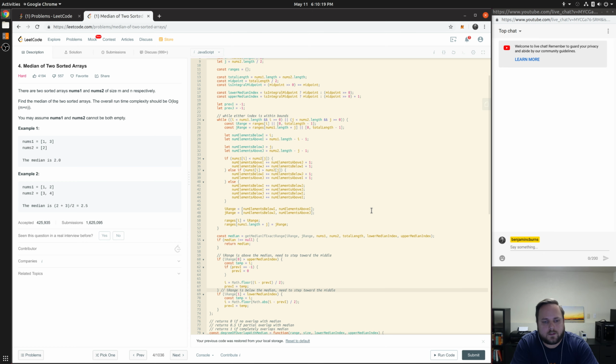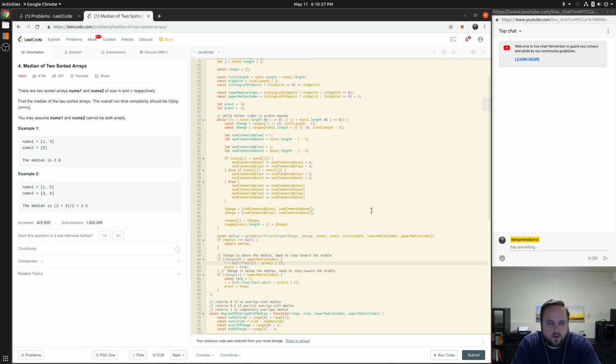Trying to. This is annoying because I need more than one variable for this, don't I? I need like my previous higher I is lower, or something like that.